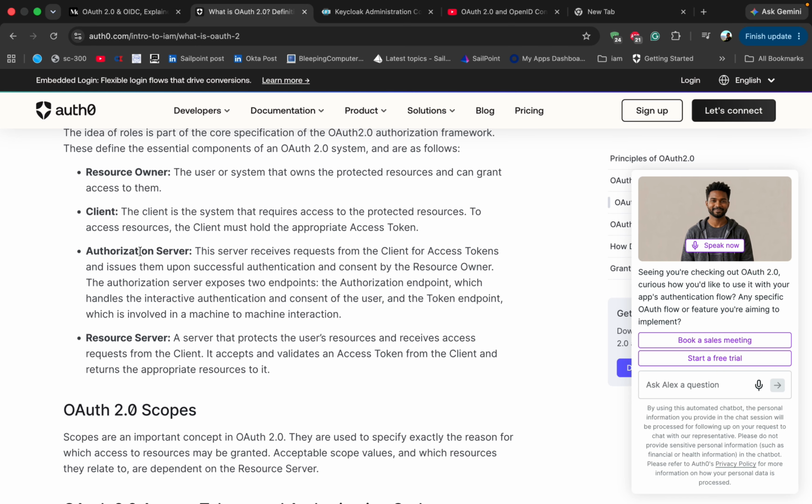The Google Calendar API will validate the access token and see what scope and permissions the access token holds, and depending on the scope, since it has read calendar event, it will pass the calendar events to the client application. Okay, so these are the four components, and I'll show you how they are related.